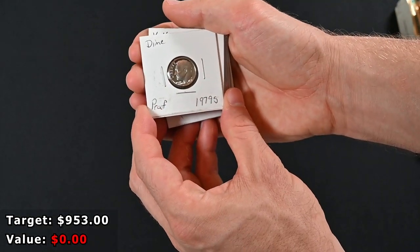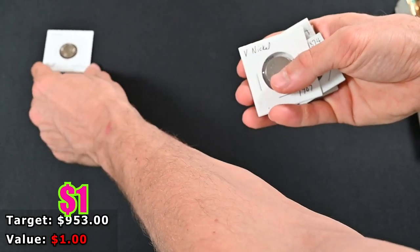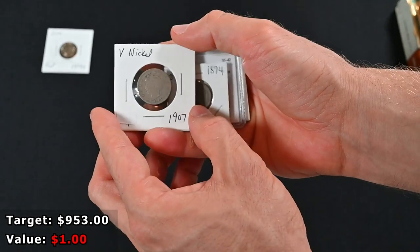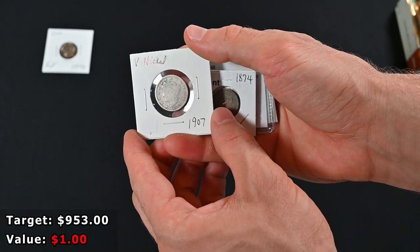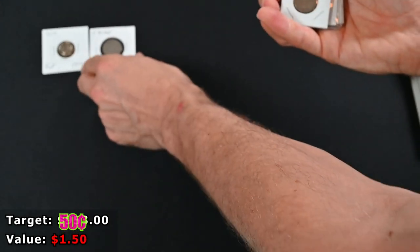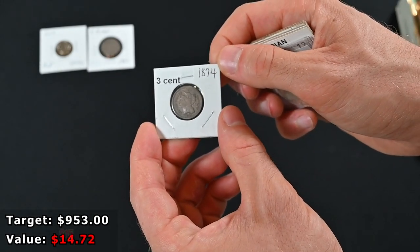So we've got ourselves a proof 1979 S dime. John, who I'm doing the trade with, said that he wanted to start a typeset, and he's interested in all sorts of different American and foreign coins, predominantly silver, but I'm gonna be showing off all the stuff I'm giving him. V nickel, this one is pretty sweet for his typeset. It's a 3 cent silver from 1874.